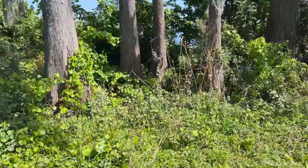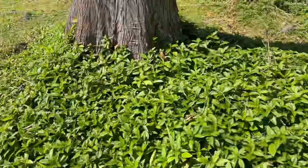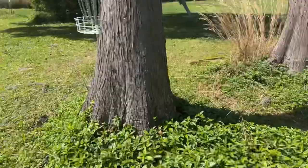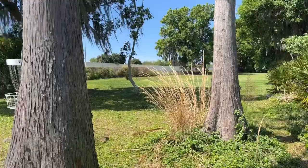Look at this. Whoa. That is my drive. That is impressive. I mean, I have this giant tree in the way, but the basket's right there. Whoa. I'll take it. That's fun. I'm very impressed right now. I got another birdie shot here. This is a lot harder of a birdie shot. It is much harder. Which one do you want first? Here, you want to hold that? And then I'll go up there and watch you. Yeah. Since we're already down here with you.